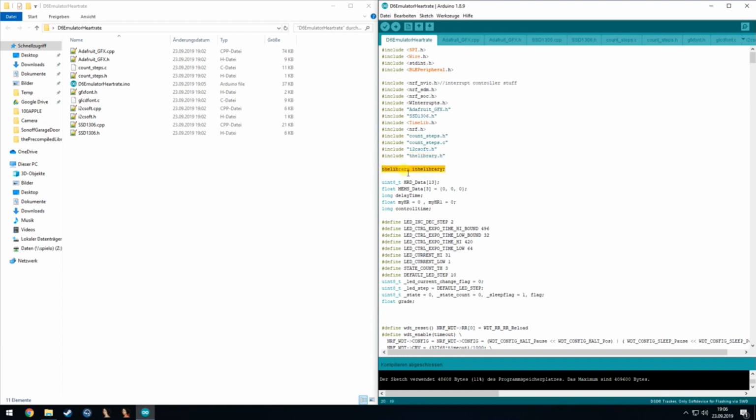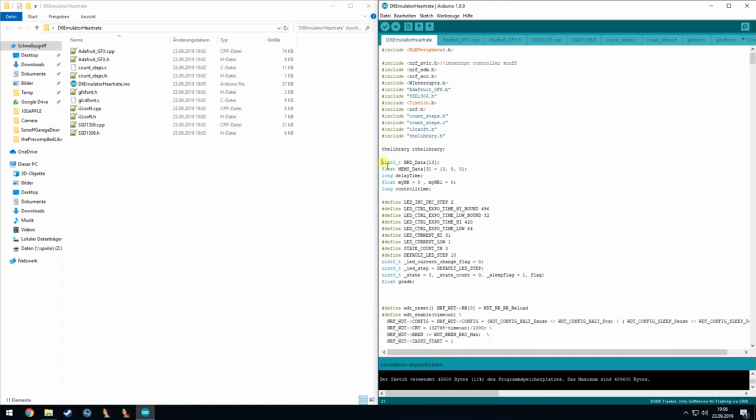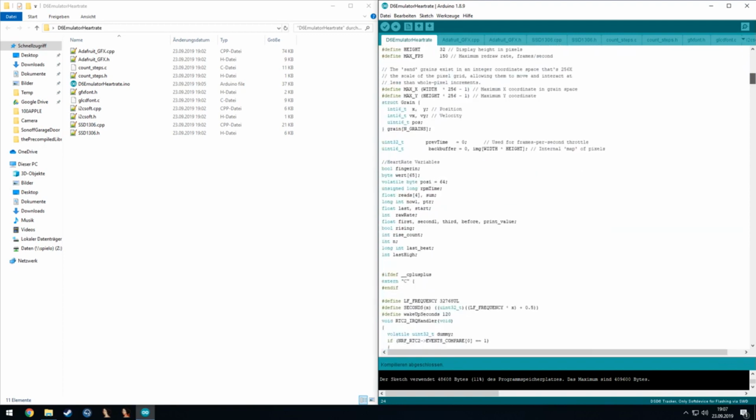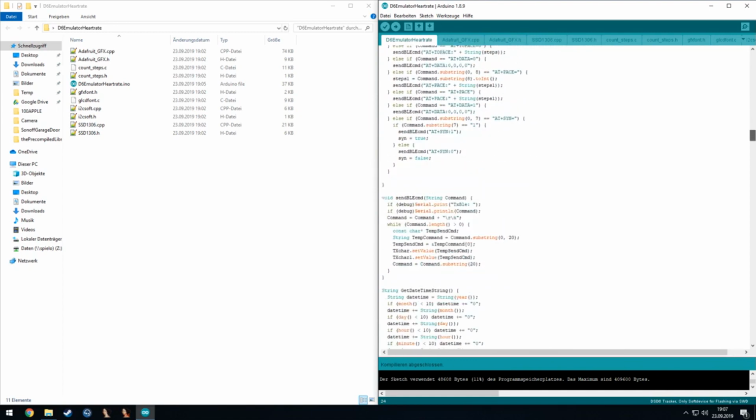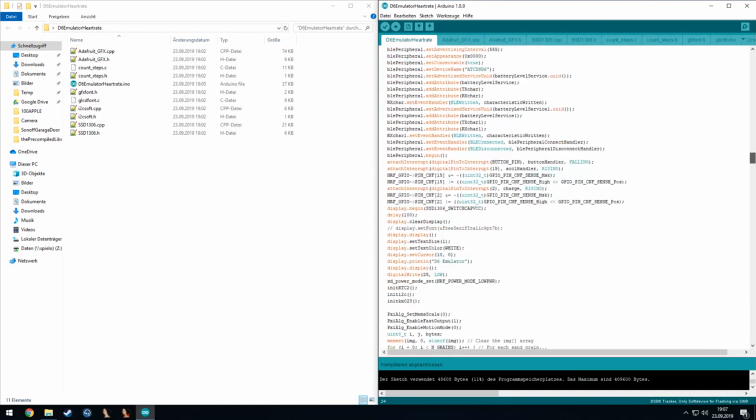We'll make a class, and we need some variables for the library, so the Heartrate data and also the heart rate float, where we can read back the data from the library. And I will try to find the lines I'm searching for.